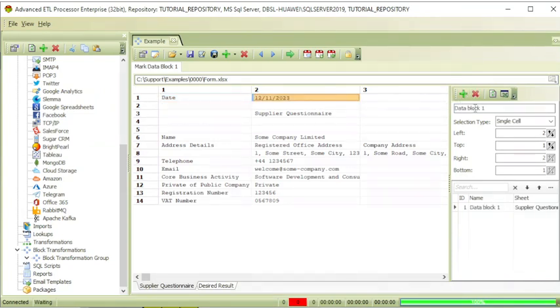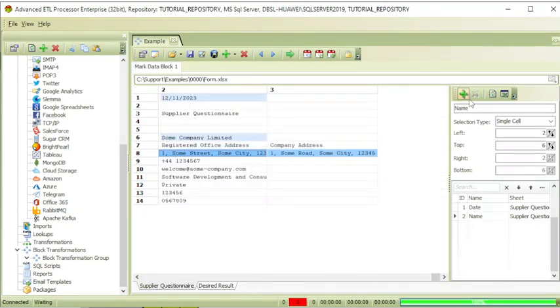Click plus, let's call it date. Name. Address.